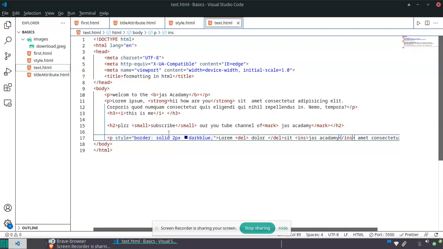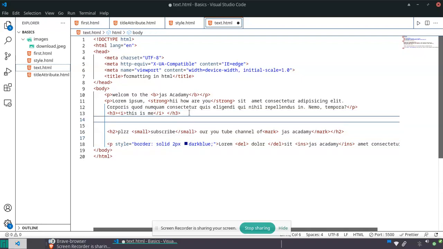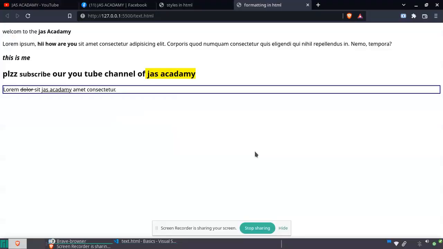Let's understand. Suppose you are writing code. I had written this much code, and I want to show another developer who is going to take my source code, and for my own remembrance, I just press Control slash. You will get this option. Write it here: this is text for getting. Okay, save it. See, it is not displayed in the browser.